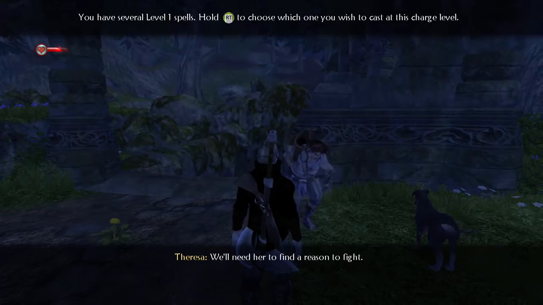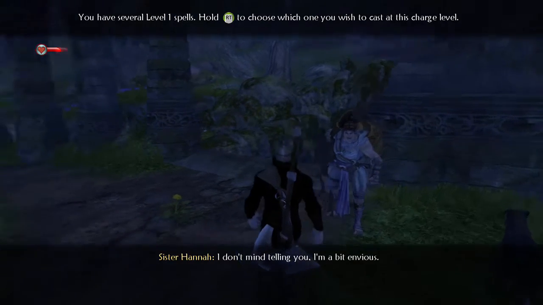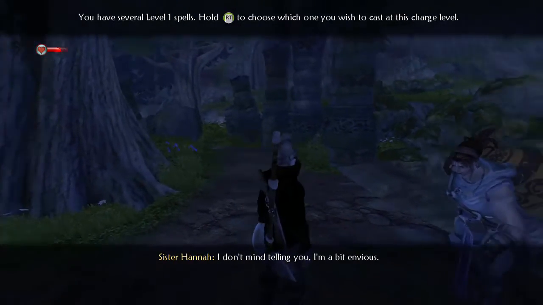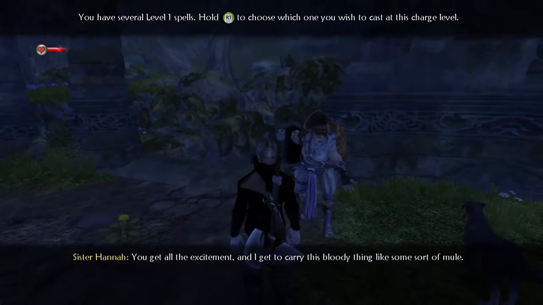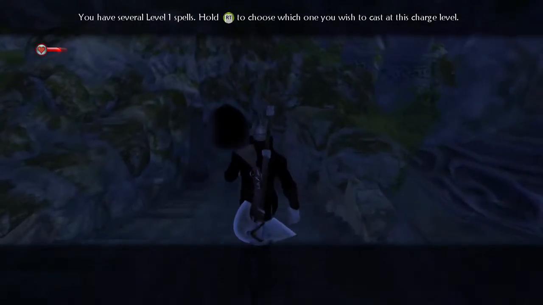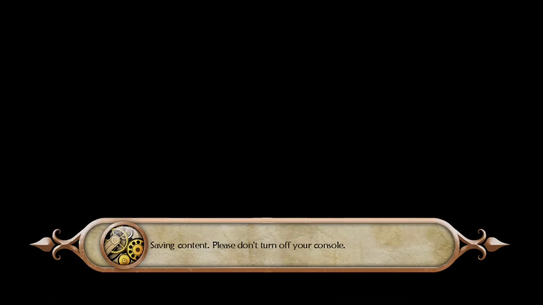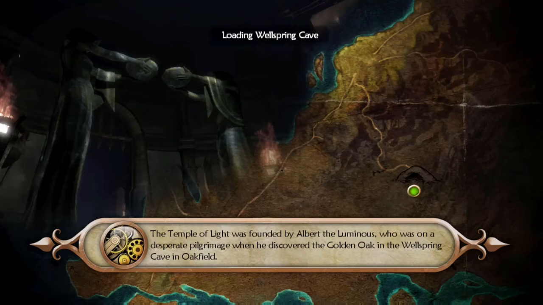We require a hero, not a pacifist monk. We'll need her to find a reason to fight. I don't mind telling you, I'm a bit envious. You get all the excitement. I get to carry this bloody thing like some sort of mule. I mean, look at it. It's enormous. That's what she said.